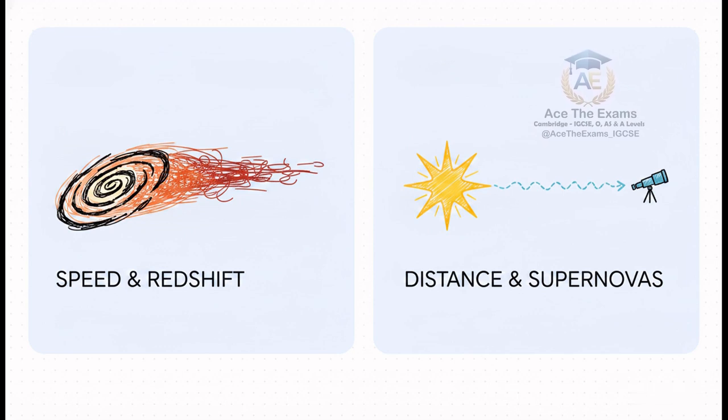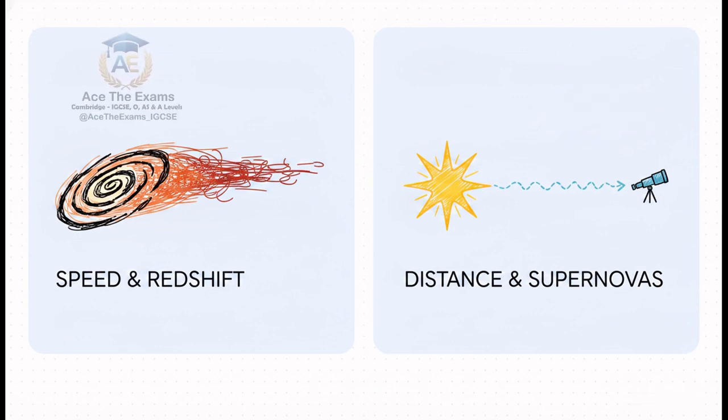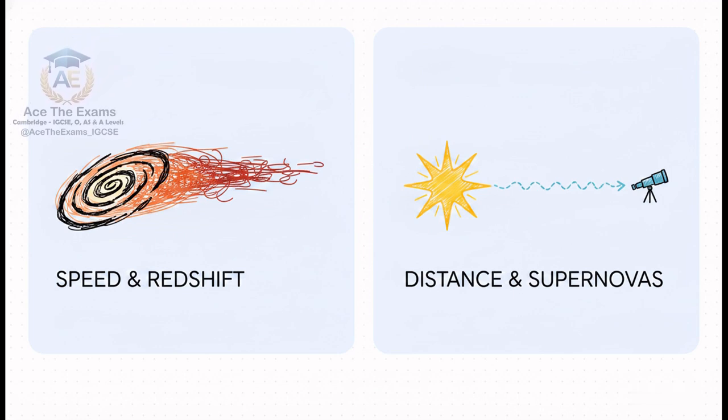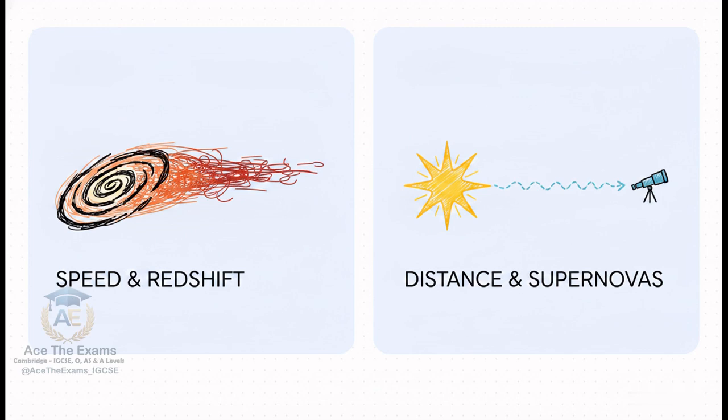Think about Alex and Sam again. Alex wrote, "Galaxies are moving fast. We know this because of redshift and supernovas are bright." 0 marks, no structure. Sam, however, learned the Peel framework and wrote, "The universe is expanding. We observe redshift in distant galaxies. This wavelength change indicates galaxies are moving away with speed v, while their distance d is found via supernova brightness. Therefore, this simultaneous recession of all galaxies links directly to an origin from a single point." That is a flawless, top-tier answer.